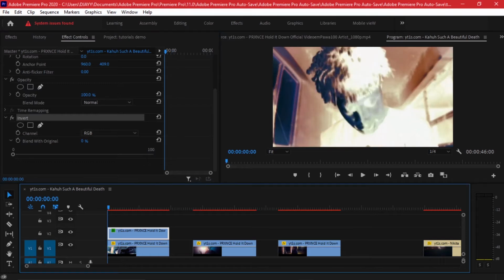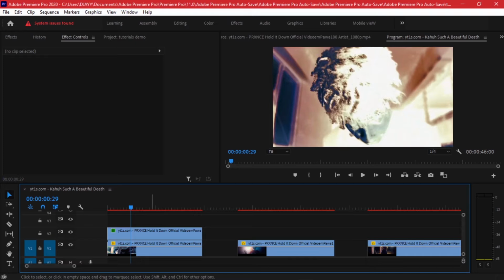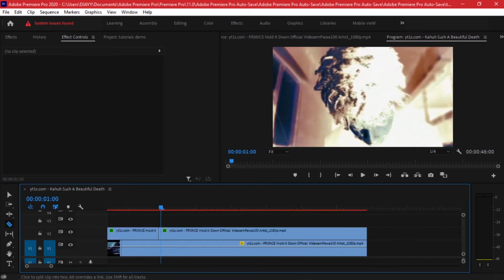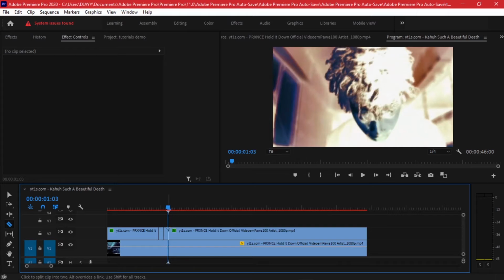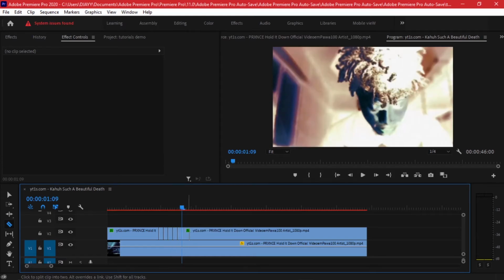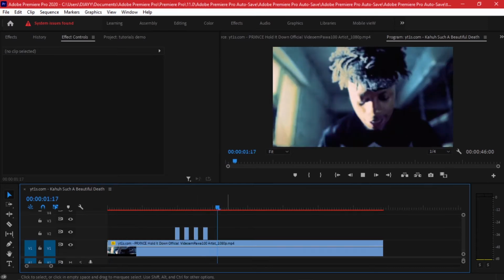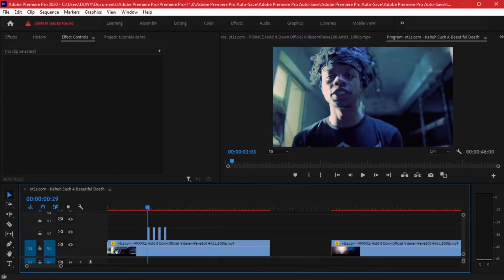How it happens in music videos, in places where there are hi-hats, you can do a few cuts. Here's the razor tool, and then let's zoom in a little bit. Go 2 frames, cut, 2 frames, cut. I'm using my right arrow key to do that. 2 frames, cut, and then you can do this for a couple of seconds like that. You just make sure there is a space in between, as easy as that, and you can see what it looks like. You've seen it in several music videos before and you cannot really miss that.